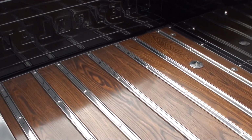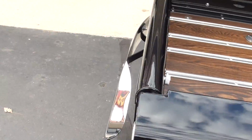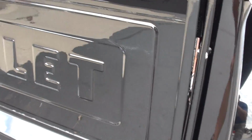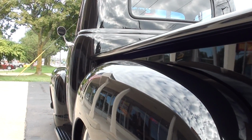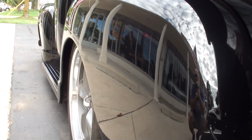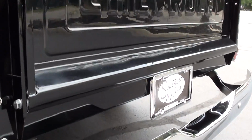You can see it's got the oak bed. I really like this truck, man. When we fire this thing up, it's going to shock you at how it sounds. It's a little hot rod, man. Vintage heat and air. Does work, blows cold. Just got a killer look, man. 20-inch Boss wheels, front and rear. It's got Nitto Extreme ZR rated rubber all the way around it. Man, just a beautiful truck, man.